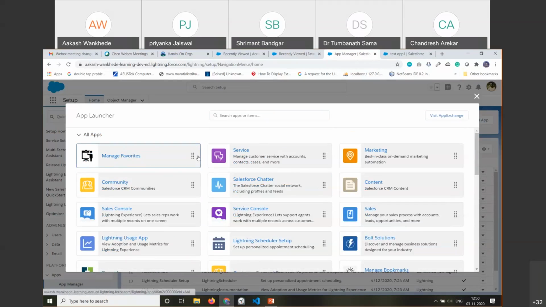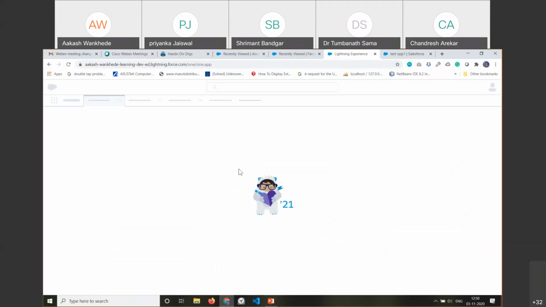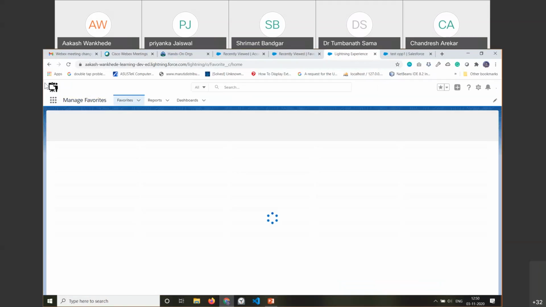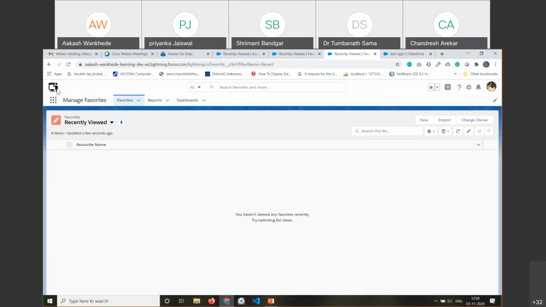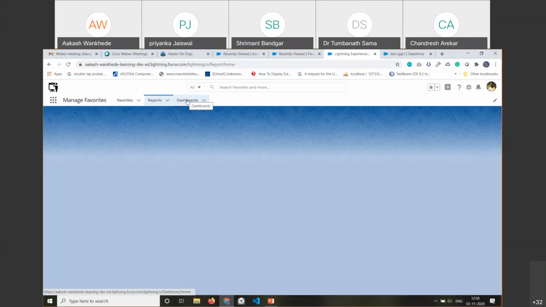And if I click on this manage favorites, see over here the icon displayed for that application is different as per our configuration. Then the favorites tab is there, reports tab is there, dashboards tab is there.